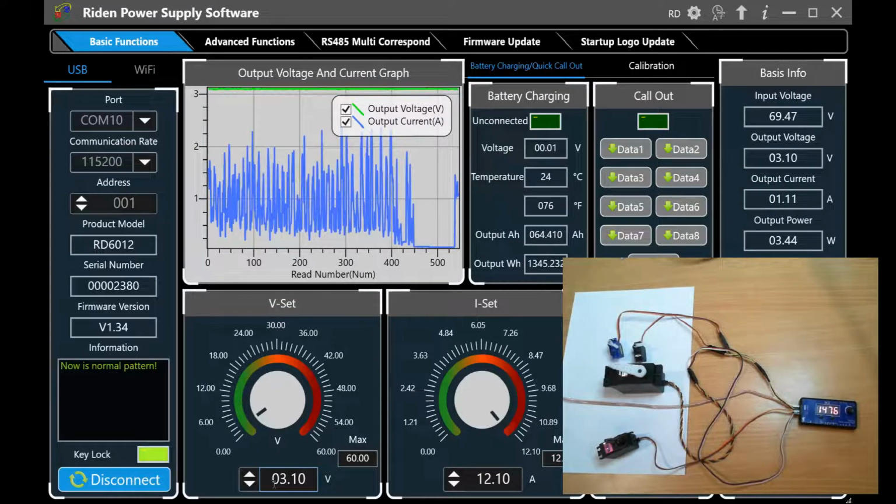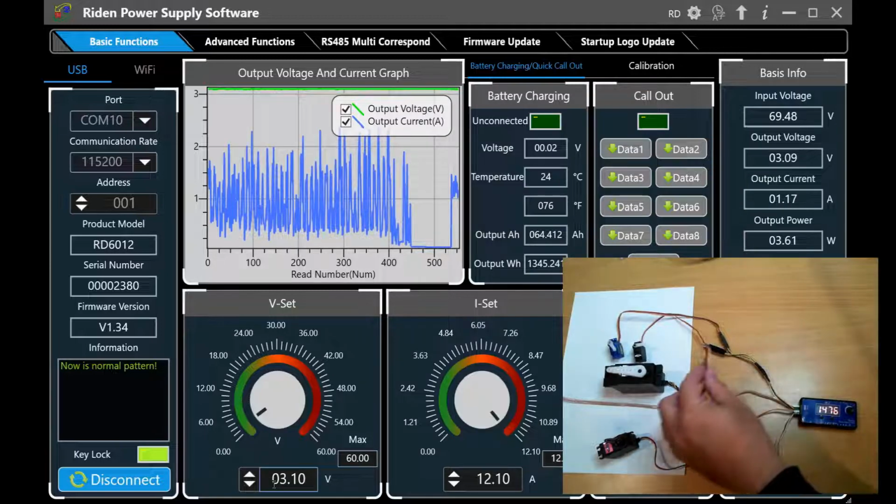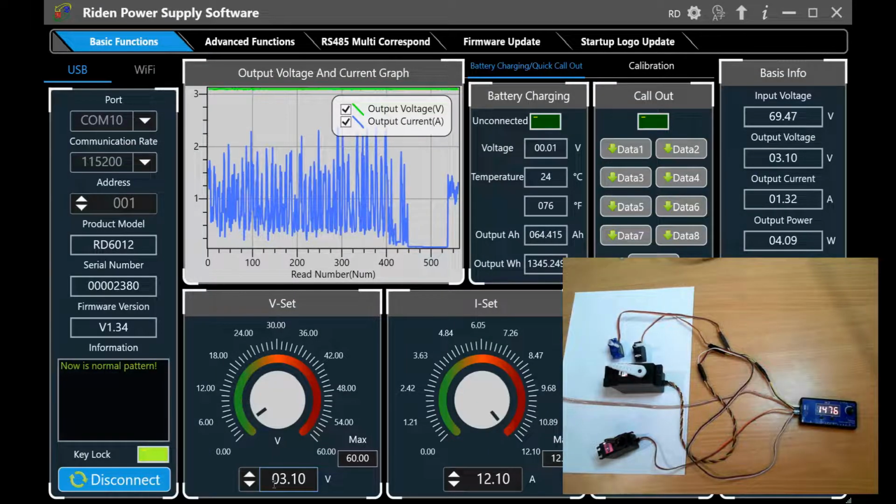Okay, so the output is set to be constant there. The only thing I've changed in this setup is I added this bit of extra wire, and that's causing all sorts of trouble with voltage drop. You can see on the graph it's drawing a lot of power as a result.